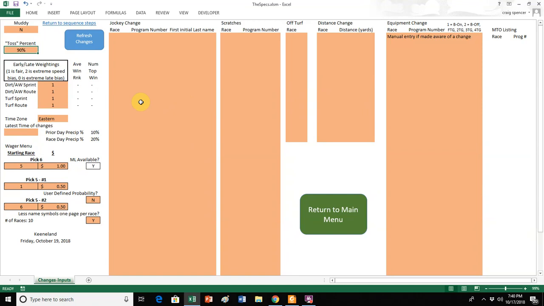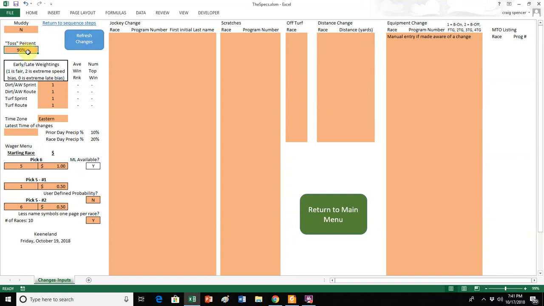This toss percent will allow it to automatically eliminate a race. Like you have a race where a horse came back sore, or first off a layoff and got really tired, or ran into a bunch of problems, and you don't want to have to go watch all the videos. But if you set this toss percent up, since I only go back 6 races, it will average the other 5 races in that 6-race sequence and say, okay, what's 90% of that average rating for those horses? And if this race is not within 90%, or whatever you have set as a toss percent, it won't use it. So if you set this closer to 100%, it will find fewer and fewer races to base its opinion of that horse on.